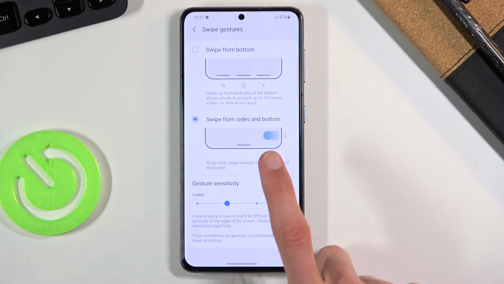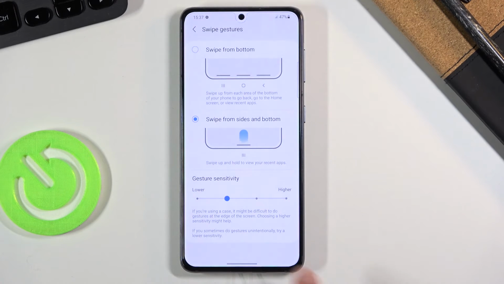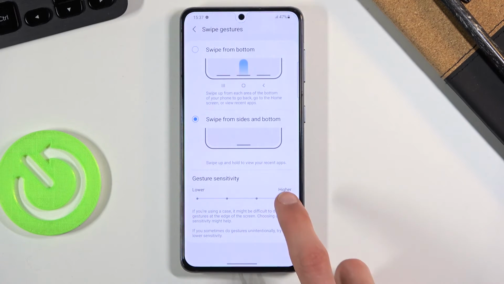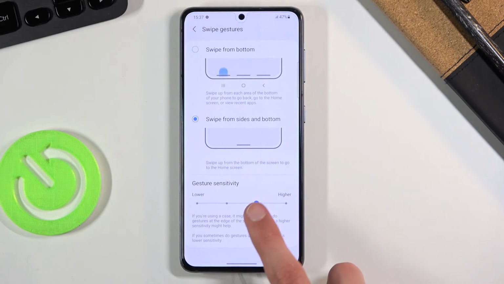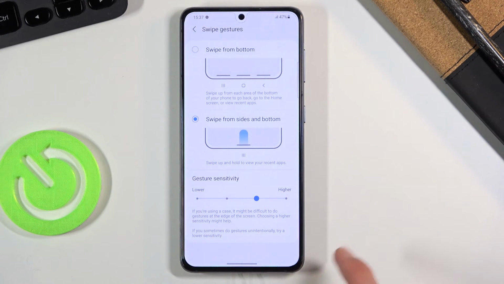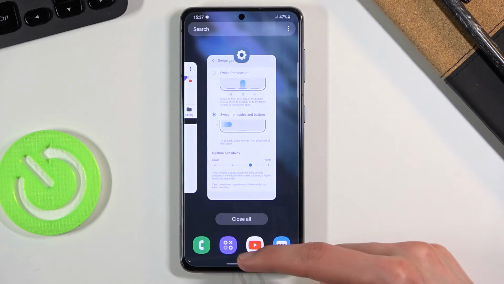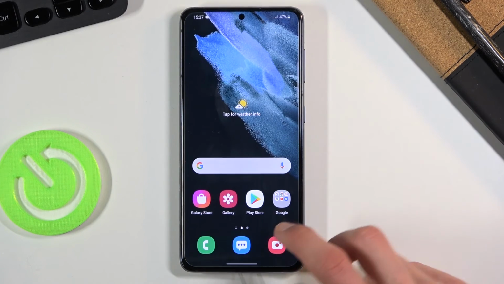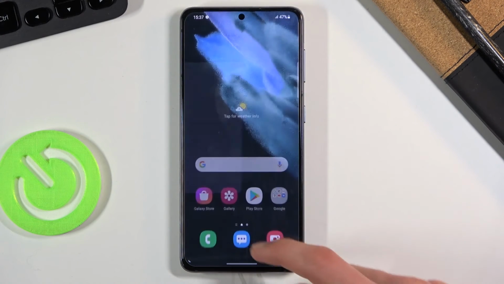But with the swipe from sides and bottom, it does the gestures actually correctly, in my opinion, the way that they should be. We also have the gesture sensitivity, so we can crank it up. There we go. If you have a thick screen protection on here, tempered glass, you might want to increase this just so it's easier for you to go back to or actuate the back gesture. But basically what happens now is you have this bar and you swipe up on it to go into recent. When you swipe up and hold, you go to recent; you swipe up quickly to go home. So let me just demonstrate that. Swipe quickly, home. Swipe up and hold goes to recent no matter where you are, as you can see.